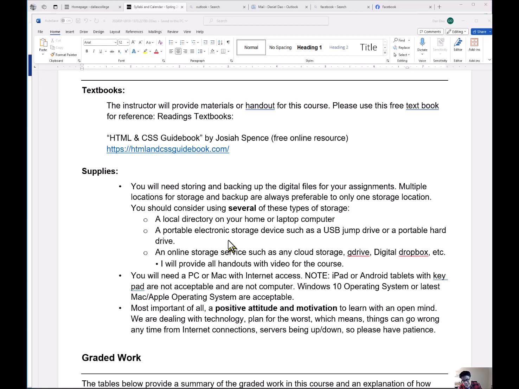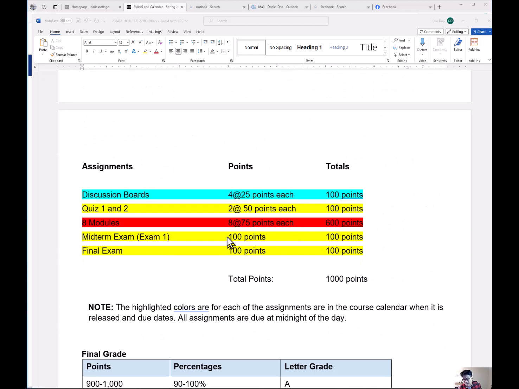You can't use an iPad, an Android tablet, an iPhone, or a cell phone for this class. You're going to need a traditional computer to access some of the tools we're going to use.